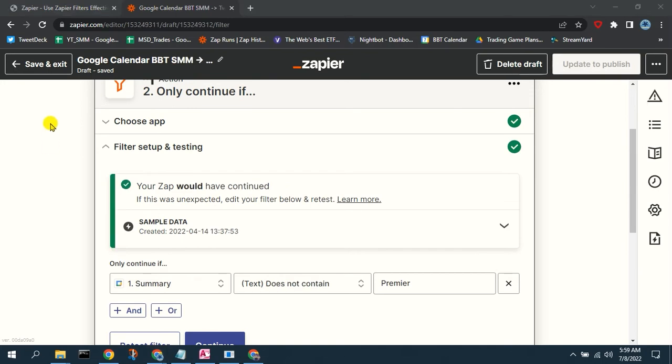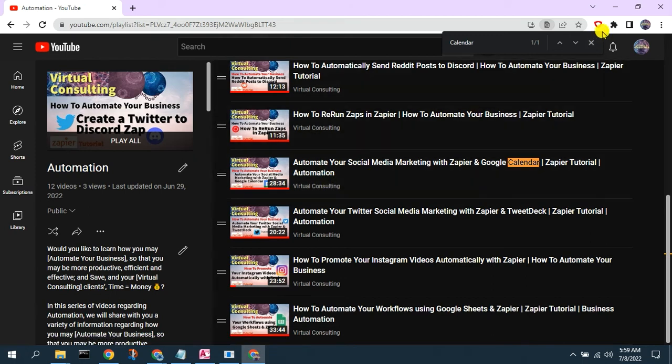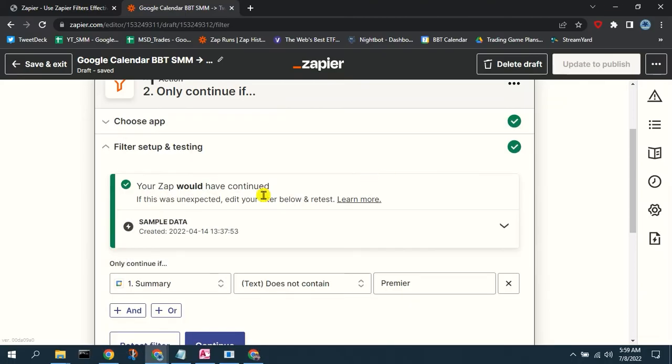This second example Zap is also part of our video on social media marketing, automate your social media marketing with Google Calendar and Zapier. And in this case, we're using this in conjunction with the previous Zap, and you can see we're using that the summary does not contain the word Premier.